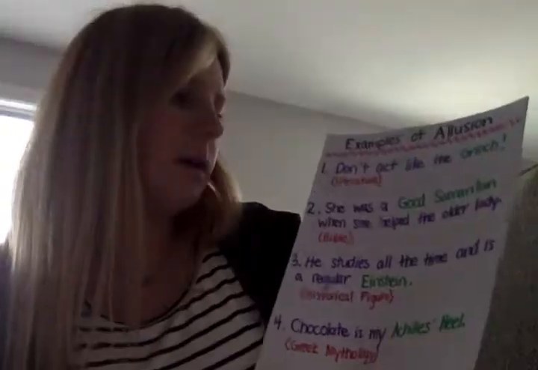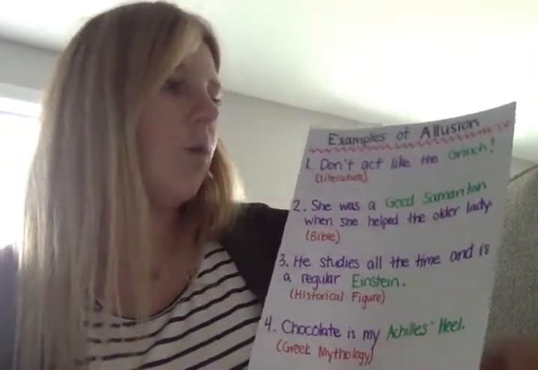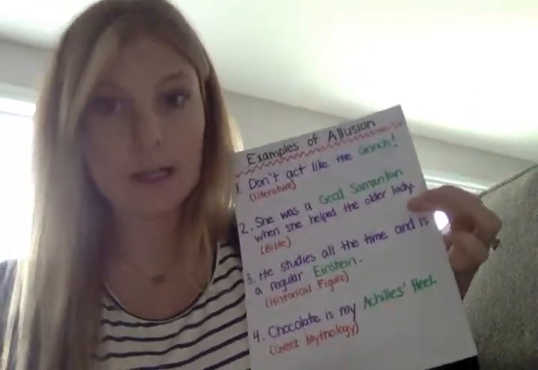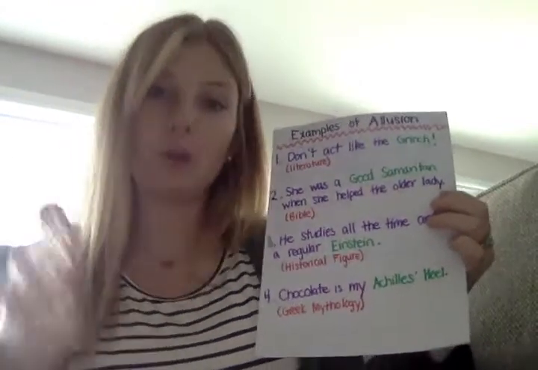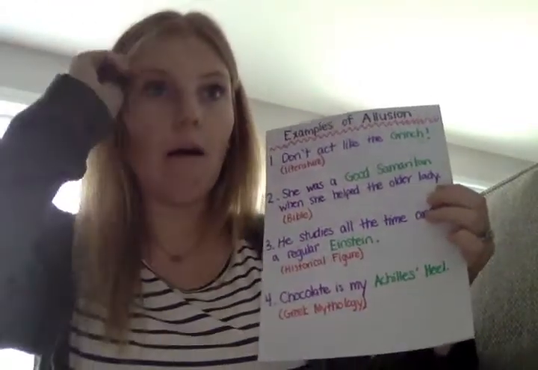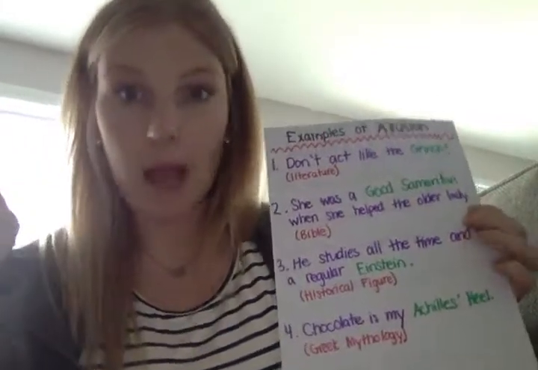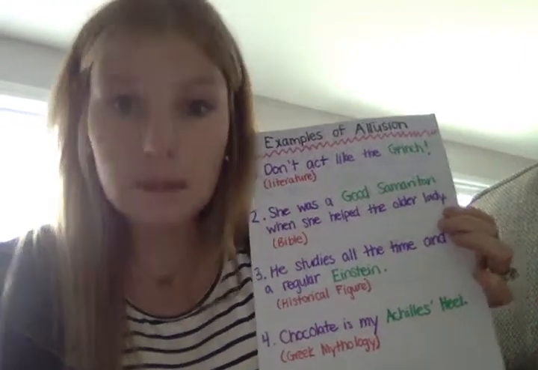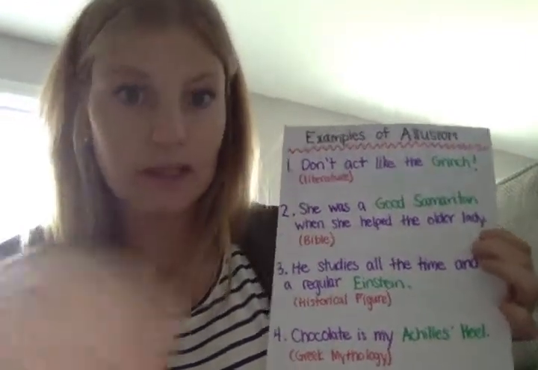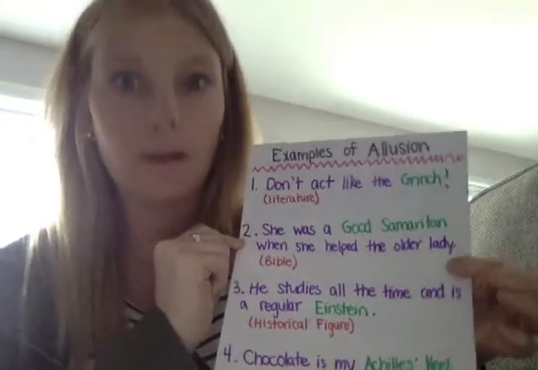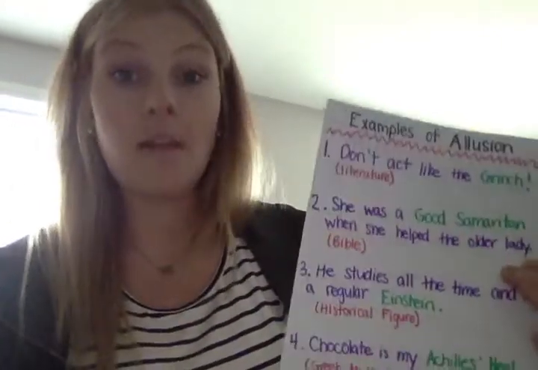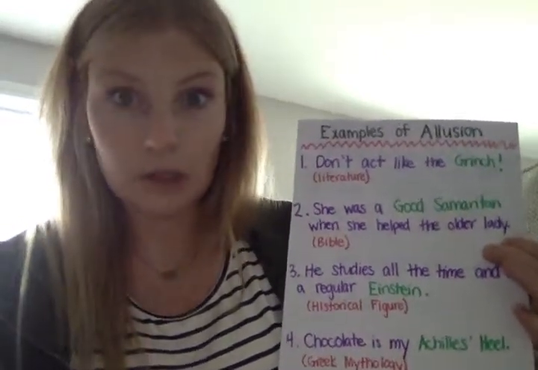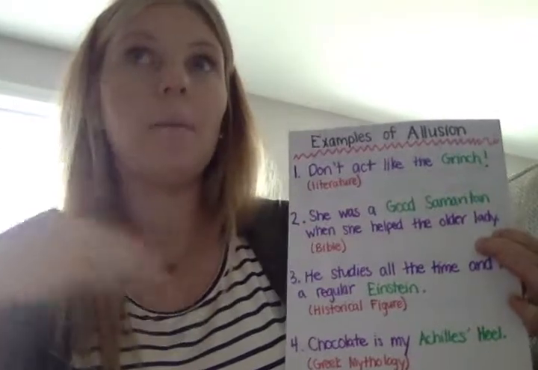She was a good Samaritan when she helped the older lady. Well, good Samaritan actually comes from the Bible, so that would be a Bible reference. Now, I am not telling you this is what you have to believe. I'm saying sometimes allusions make biblical references, and I gave you an example of one. Sometimes they might make references to the Quran that we studied in the Islamic religion. I'm just not as familiar with that.